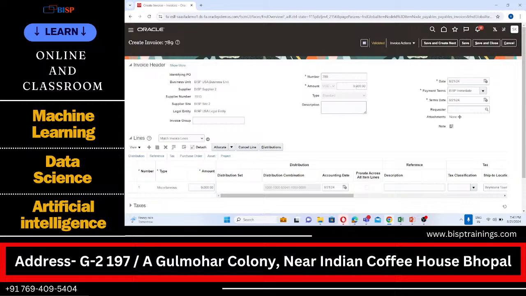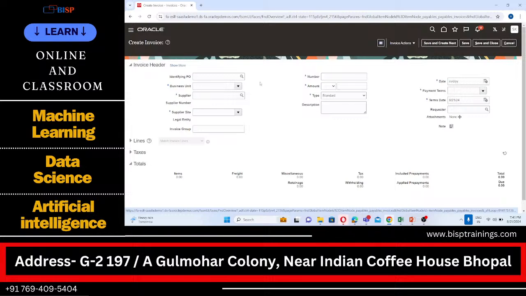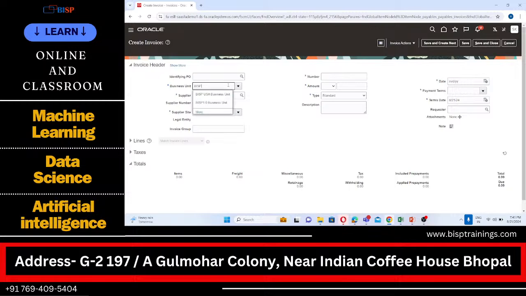I have purchased the 7. Create next, and suppose with the same business unit. Okay, same supplier. Okay, this is the supplier and the number would be 456.